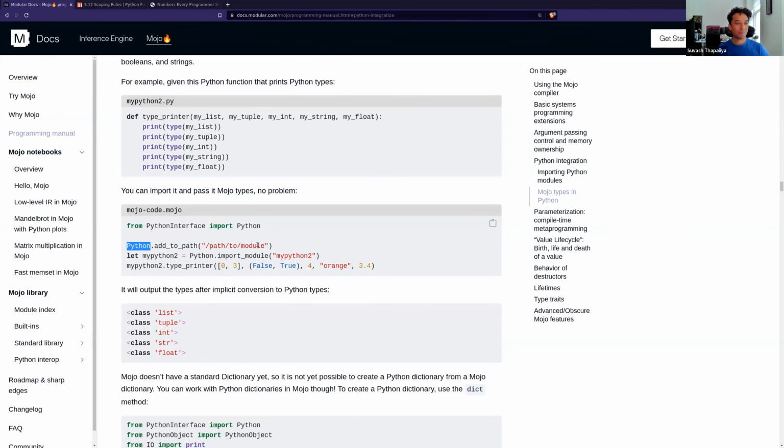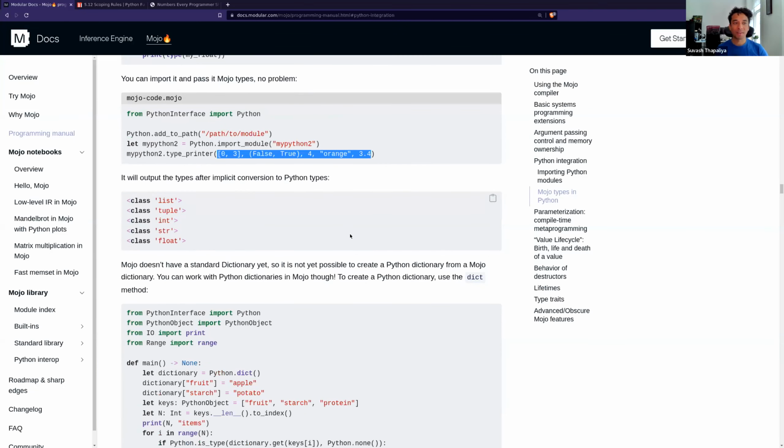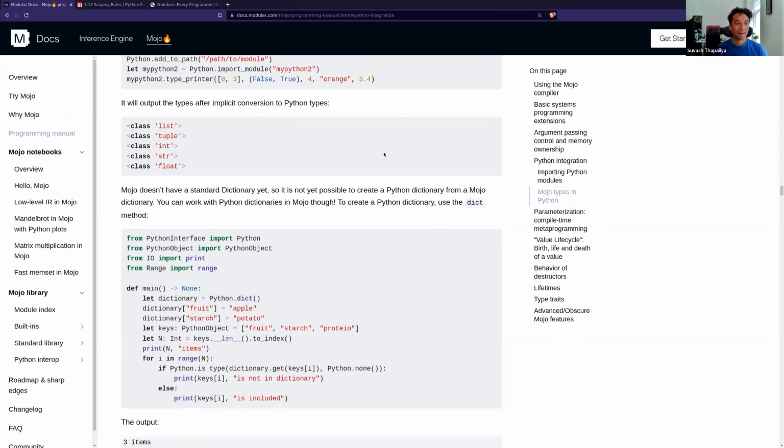You import a Python module called myPython2, and this is a function written in Python, right? But you're passing in all these Mojo primitives, and apparently it works, which is good because this pretty much reads like Python here. But all these things were created in Mojo land, allocated by Mojo. So it's good that this works, otherwise it would be really annoying.